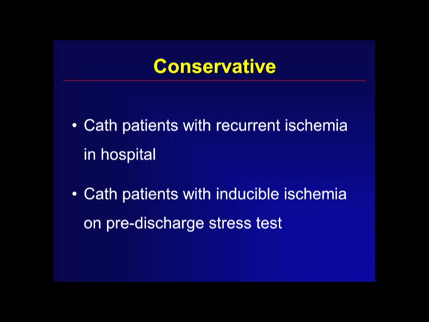And you would cath patients who have inducible ischemia on the stress test before they go home. Or if they have recurrent angina in the hospital. They came in today with a heart attack. Tomorrow they're having chest pain again. You're worried they still have a critical lesion. And you go to the cath lab to see if you find it, and if so, you open it, because your early therapy doesn't seem to be relieving the problem.